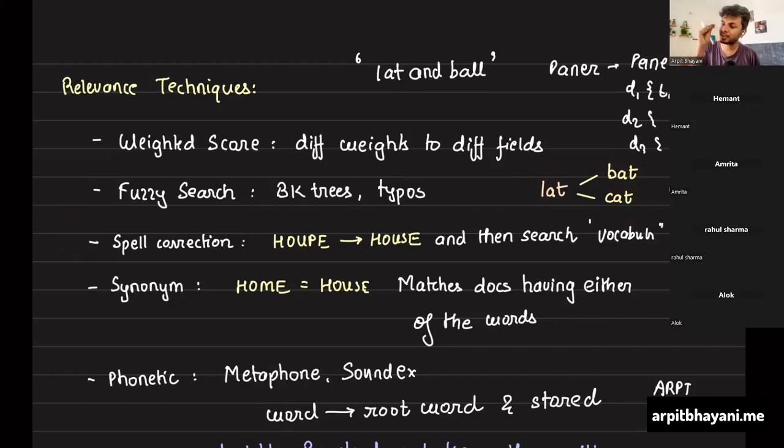Fuzzy searching simply takes the word and searches it fuzzily, which means that it would allow 1 edit distance difference between any word that matches. So even if you search for bat, it would match bat, cat, hat, mat, everything. And then it would use whatever ranking scheme you gave it, but it's just improving your candidate matches. It would still give preference to the one that is 0 edit distance away, which means a document that contains bat is more relevant when you search for bat than a document that contains cat. But it would still match the document that contains cat. That's important. This is fuzzy searching.